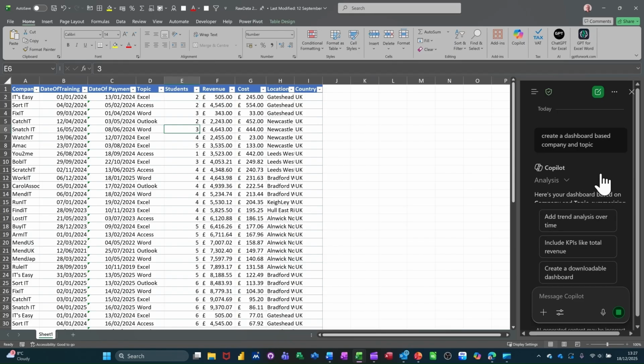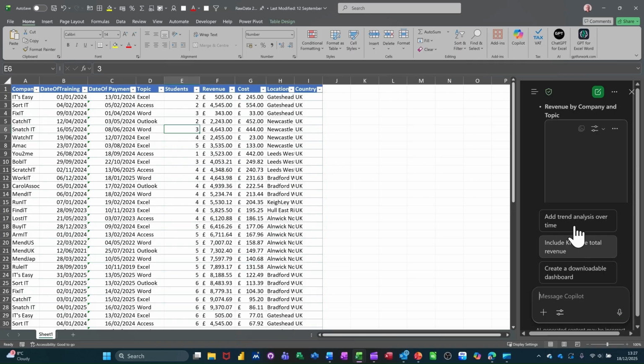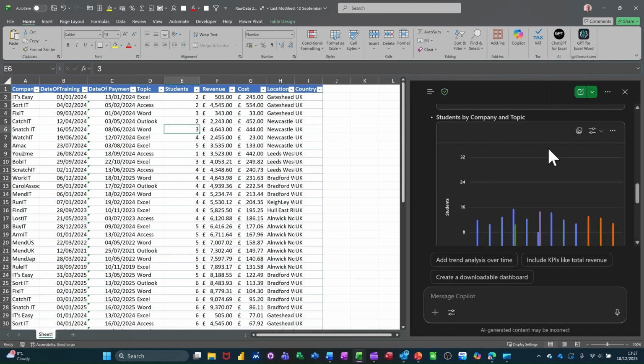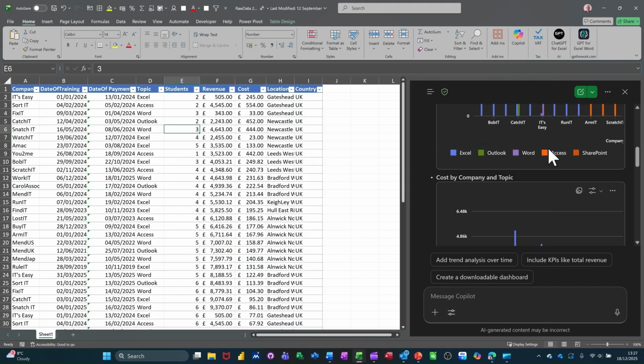Now, what it gives you is a few extra prompts that you might want to do. So I could click on these and then it will add that in. So it's basically created the little charts that I can add into this if I so wish. If I make this a little bit bigger, so you can see those. So it's created all these little charts which are quite good.